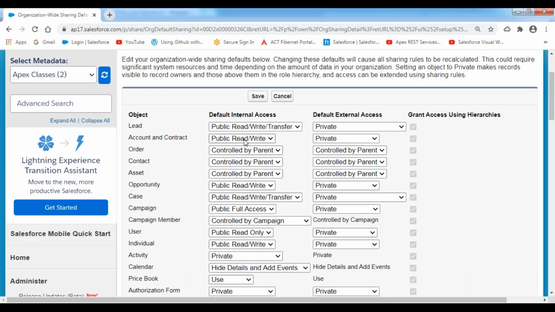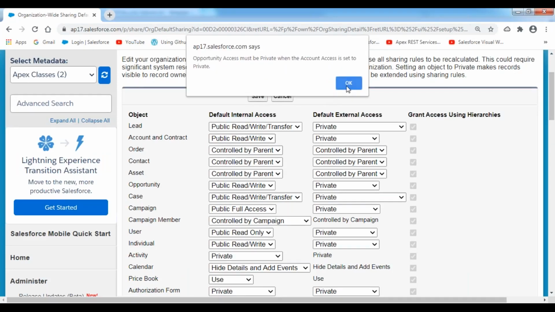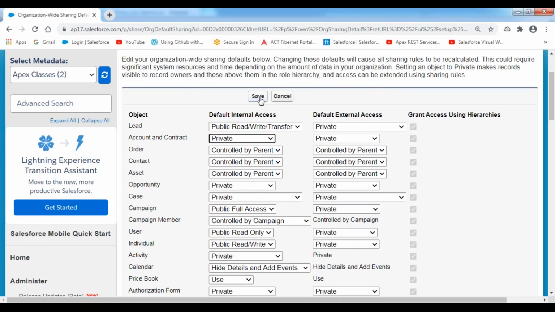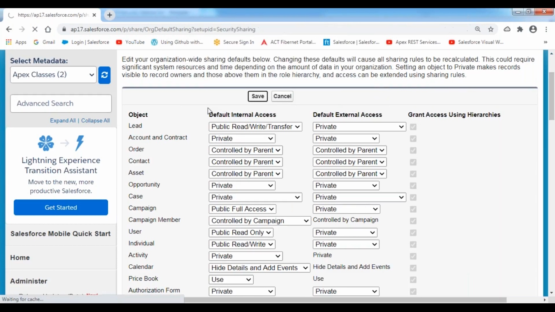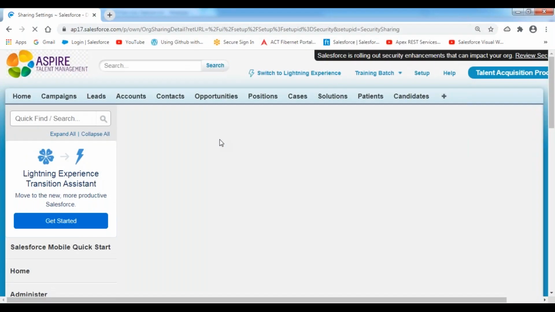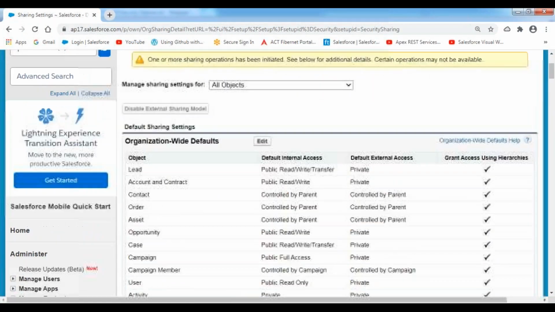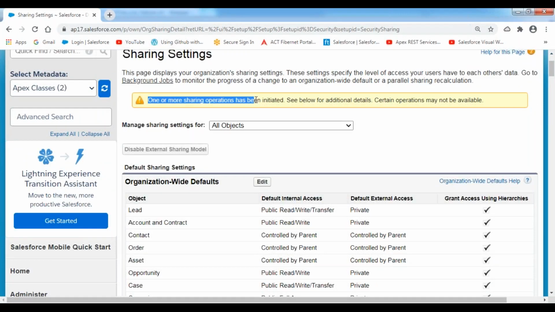For example, I'm making this account object's portability private. Click on save. I'm making the account object's portability private. Now it is indicating that one of your sharing operations is in progress. Let it complete. Now refresh this user interface.